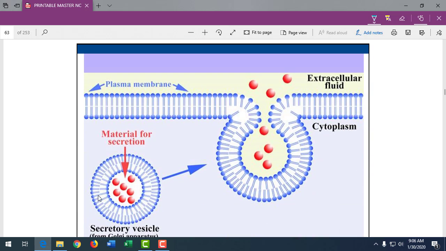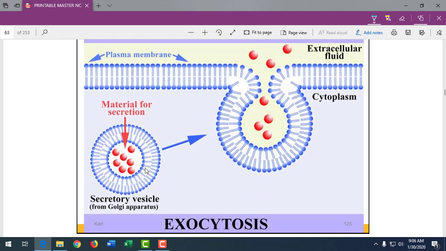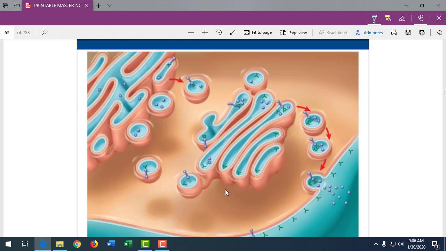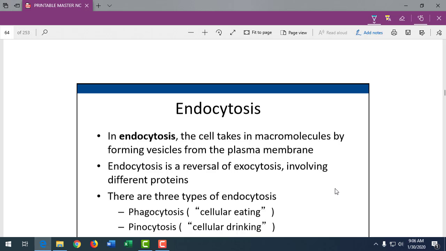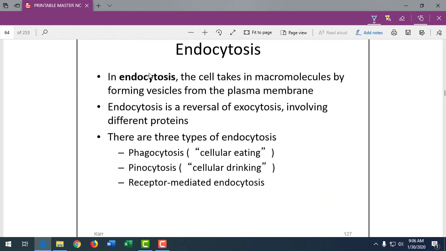So here we can see things. This one is a cell that is making maybe a lysosome, and now we're going to dump that out, or maybe it's making an enzyme, it's going to dump it out. This is exocytosis. So it's a membrane-bound substance inside. This is a vesicle, right? And then that fuses with the plasma membrane, and that substance leaves the cell. Exocytosis. Here's another example. Here's the rough ER, the Golgi apparatus, taking that protein and dumping it out of the cell. Exocytosis, it's leaving the cell. Endocytosis is bringing it into the cell. So it's the opposite of exocytosis.